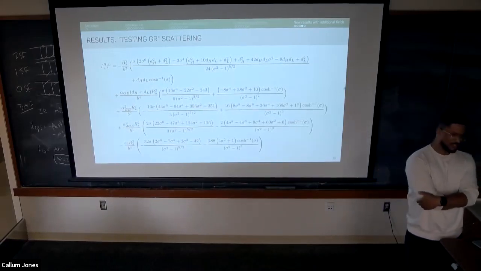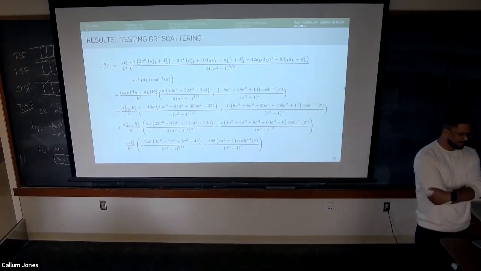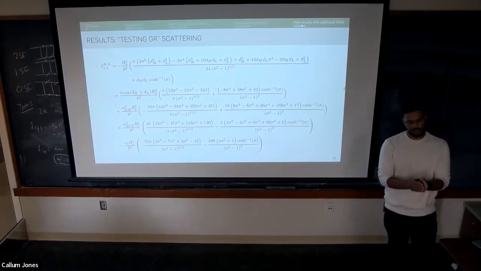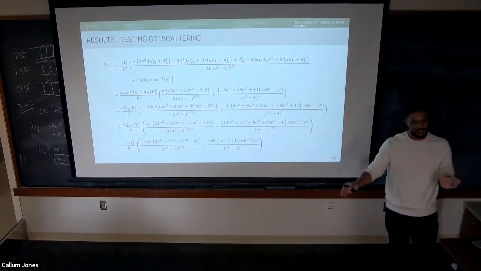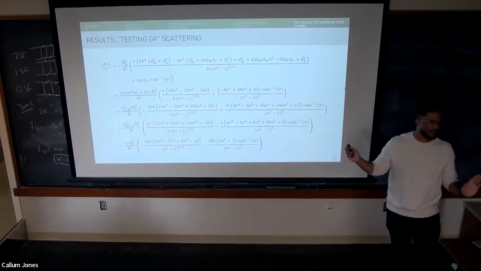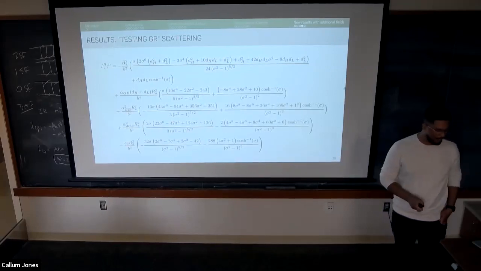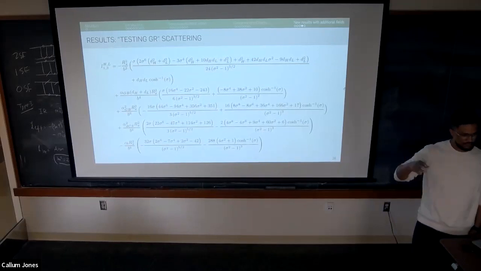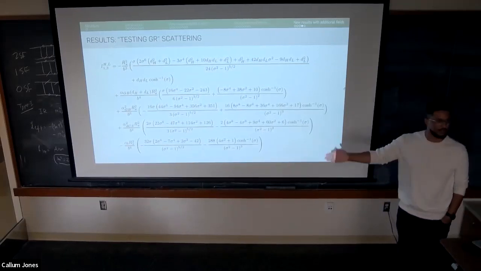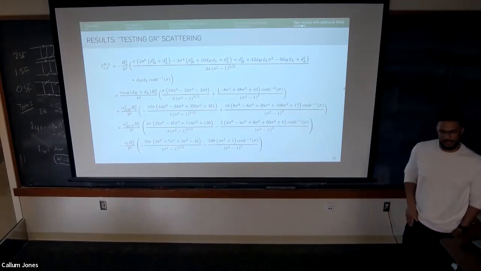But for my all orders in G formula, the word exact, I need to be careful with that. When I say exact, I mean it's something that captures information at all orders in G, but doesn't capture all of the information at all orders in G. So for example, we'll never see horizon absorption effects in this, nor any finite size effects. But radiative dissipation, that is for sure still here. You just extend the integration over the full ultra-soft region and capture it.